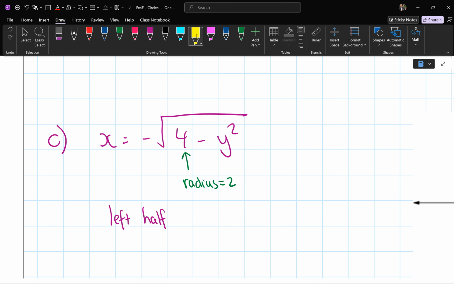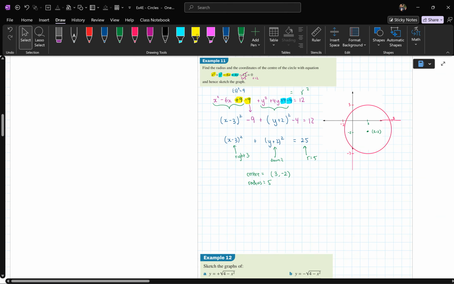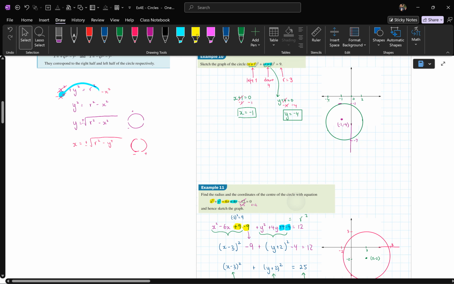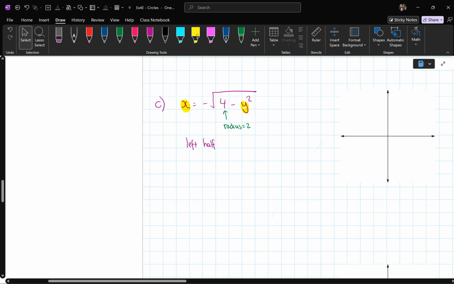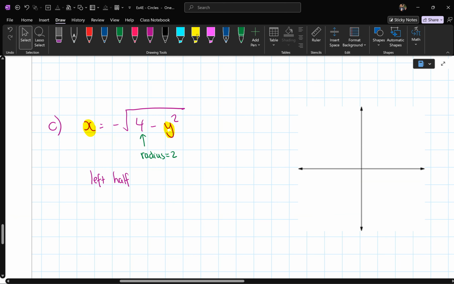And let's look at the transformation for the y. There's no transformation there. There's no transformation here either. Okay, I just realized I think my notes had a mistake somewhere. No, should be all right. Okay, all good. And there you go. So it's 4 minus y squared, all good.